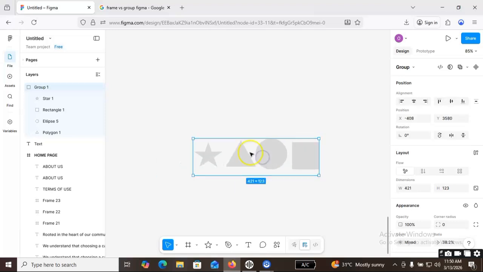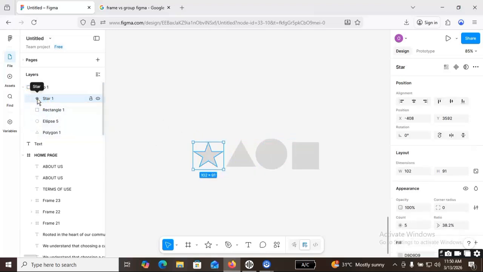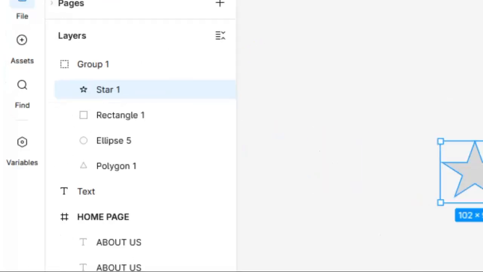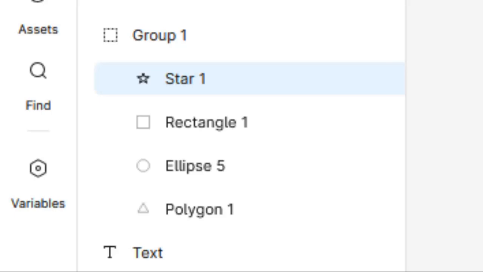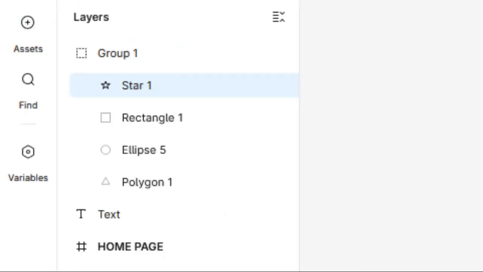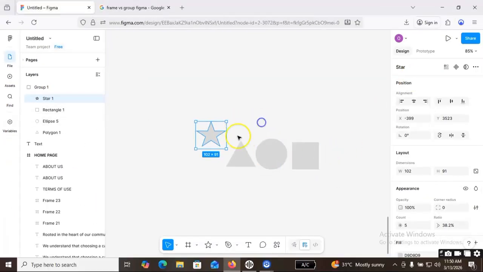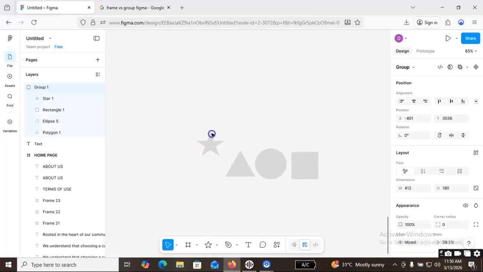If I come here and click on this star, you discover that this star is highlighted, so I can decide to move it out. Check your left hand bar, you will see this star is clicked. Because I clicked on it, it's no longer one of them, so I can decide to move it around.